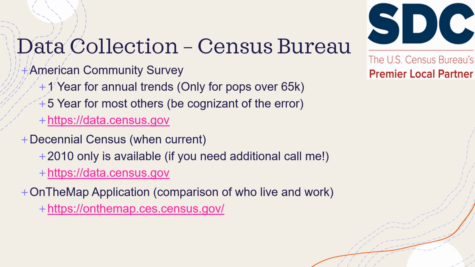Because if you live in a tiny town like I do, of about 300 people, the likelihood of getting somebody within that tiny town in the survey is pretty next to nil. So what happens is you wind up getting an estimate of population, say, of 257, okay, when there's actually 300. But then you get a margin of error of 500. Well, you can't have negative population. So how do you interpret that? And basically what it means is you can't use that estimate because it's really not reliable. So if you ever have any questions on any of that, give me a call. I can walk you through it.